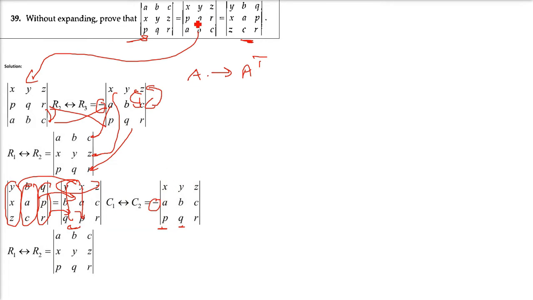But still we need something, because a, b, c is in the last row and p, q, r is in the second row. So we change row 2 and row 3, whichever way you want. The main crux is that you can exchange row i and row j, you can exchange column i and column j, or even take the transpose. The things remain the same, only the row change will have a negative sign.